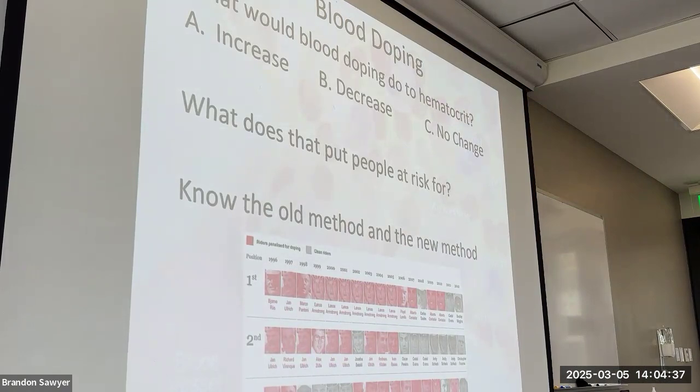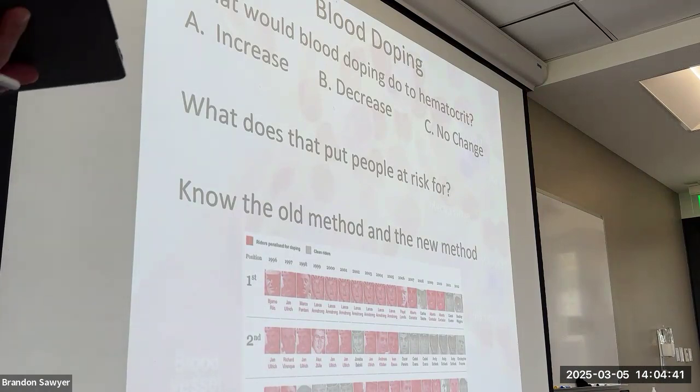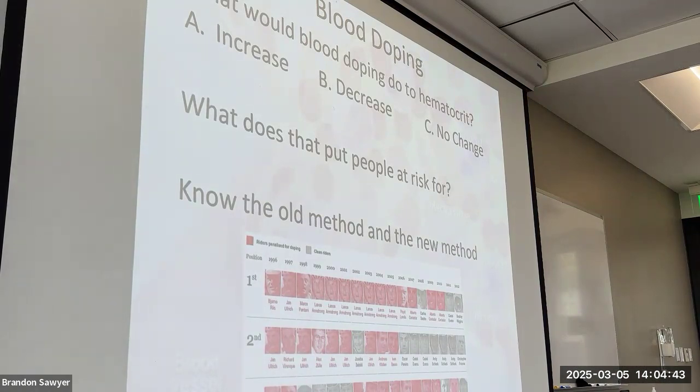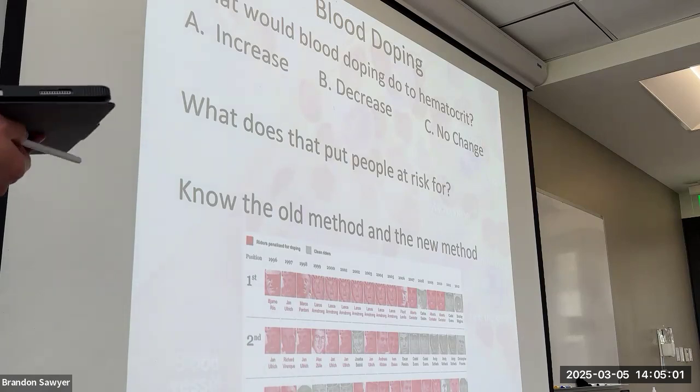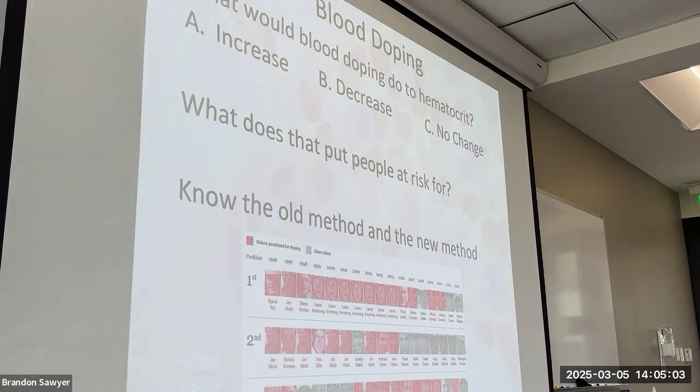So the biggest place that blood doping helps athletes is endurance sports, for sure. That term is kind of thrown around sometimes incorrectly. It really means doing something to increase the number of red blood cells in your blood. And so this would definitely increase hematocrit, which is what most of you put. Still like 5 more of you that haven't sent anything in. I'll leave it open so you can do that if you haven't. But yeah, it definitely would increase hematocrit.